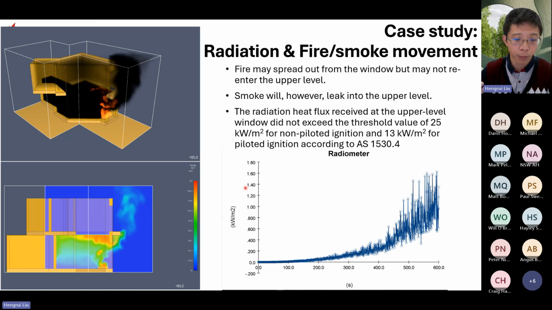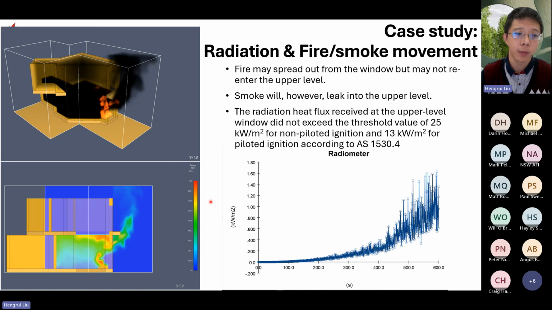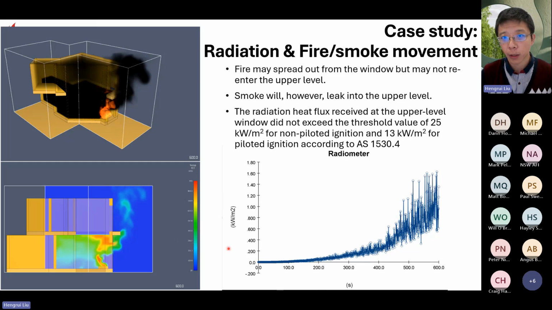So that's one practical application where we can utilize the computational fluid dynamics approach to see whether or not it is good enough. And this is giving us pretty good confidence that, given this scenario, we can say this is DTS or good to go. We don't really have to worry about this spandrel here, although it's not compliant. That's basically after 10 minutes.